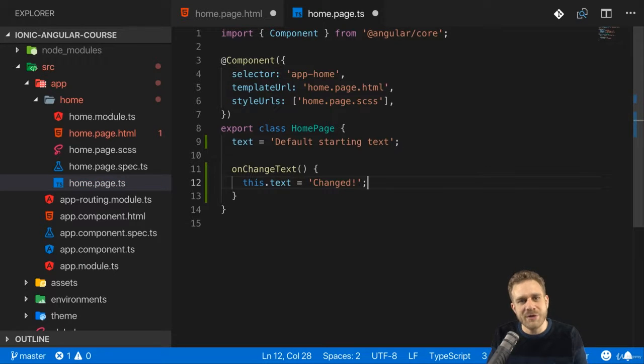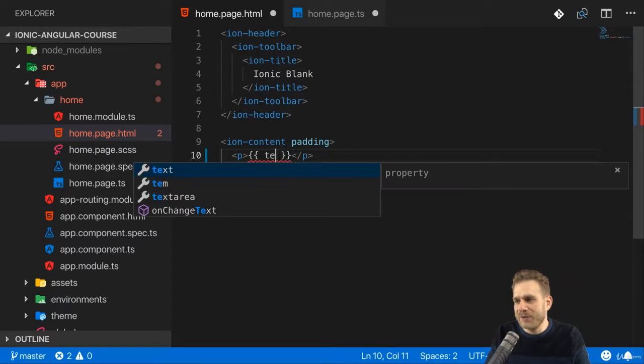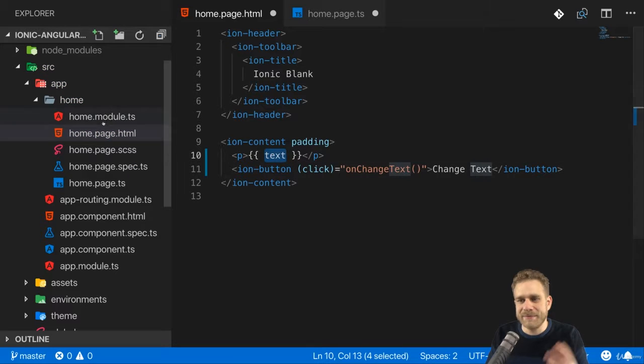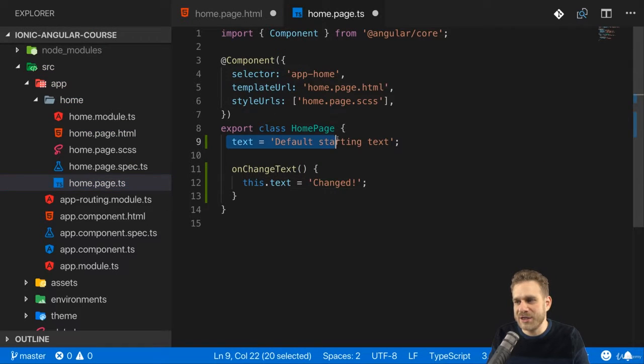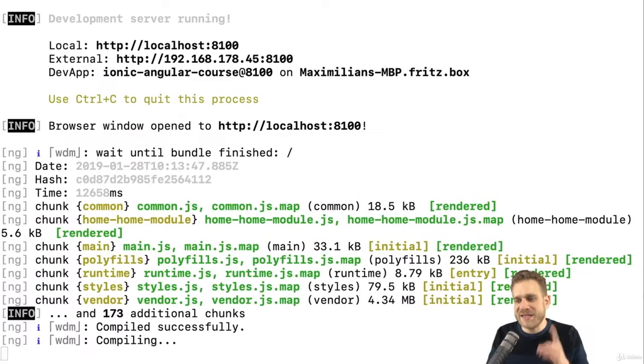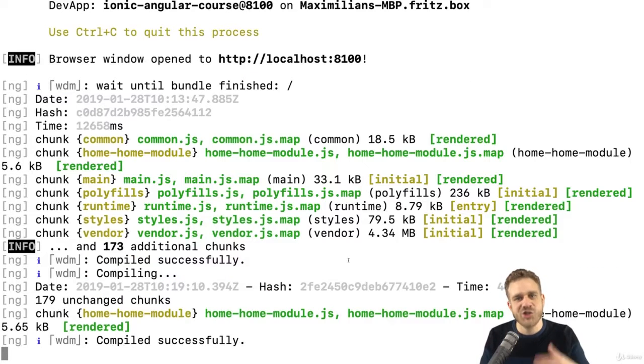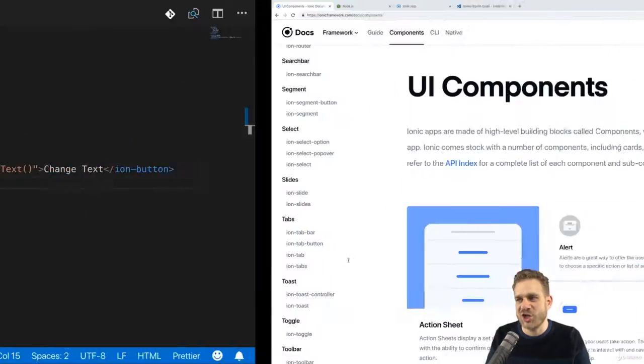And now all we have to do, again, normal Angular logic, is go to homepage HTML, and there we can now output this with string interpolation, also a normal Angular feature, and we can target text here. And text is simply the property name I have in here. Now, if I save this, thanks to Ionic Serve still running, and you should keep this up and running, it will automatically watch your code for changes and reload your app in the browser. So rebuild the app and then reload the app in the browser whenever such a change happens.